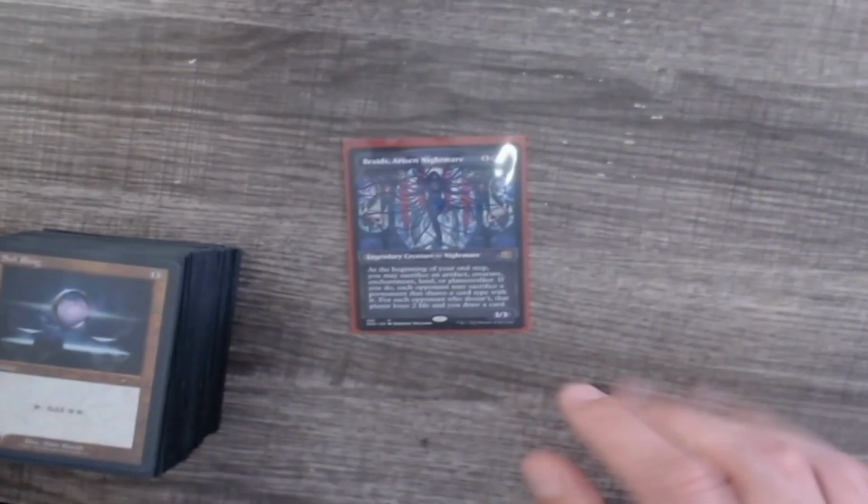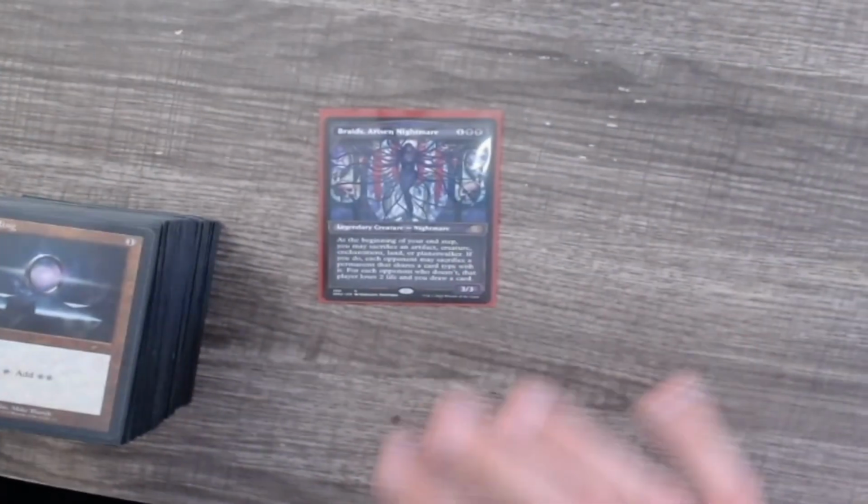Kraum is way faster, much more explosive than Braids. Braids is much more grindy. But I would say this is probably a high level deck, though. It definitely has a lot of the cEDH staples in here, but because it is not fast, it's not really a cEDH deck. I tried. But anyways, let's get into the deck. Alright, so this will be my first cEDH deck tech.